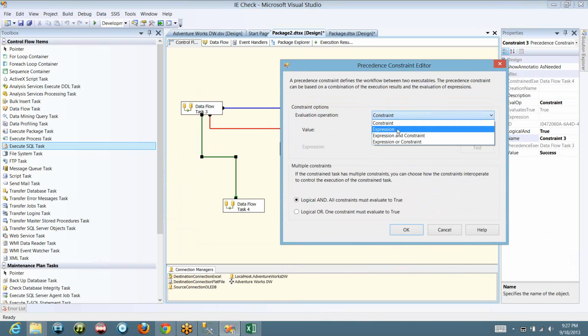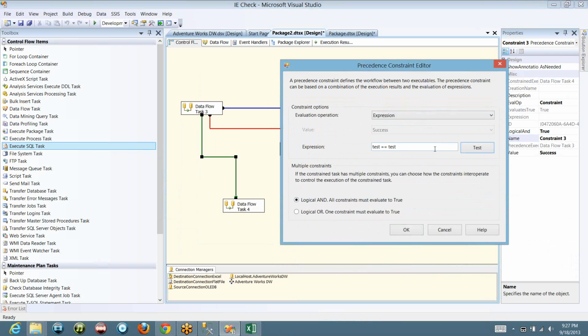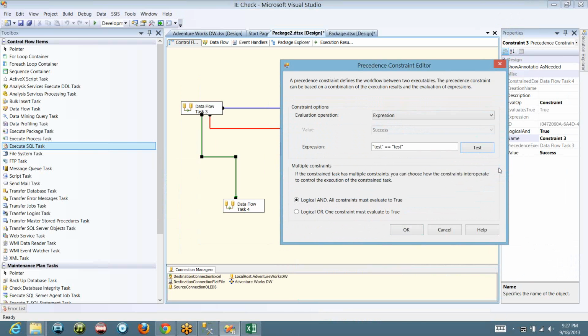If you set it to expression, then you need to write an expression like "test" is equal to "test", in double quotes. This is a dummy example I have given.